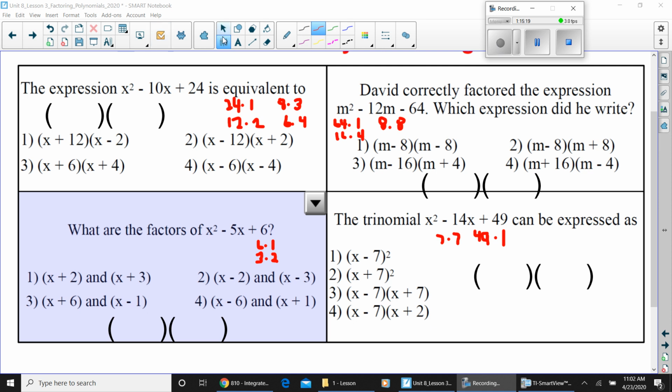Okay, taking yourself through this, you have to really just use the multiple choice to your benefit. 24 has a lot of factors, right? But remember that the factors that you pick have to add or subtract to 10. 24 and 1 can't be, and that's actually not even a choice, so putting that down is not really necessary. 12 and 2 can make 10 if you subtract those two numbers. So 12 and 2 work. 8 and 3 cannot, and that's not even a choice, so putting that down is not necessary. And 6 and 4 can, though. That's why this one is a little bit difficult, because 6 and 4 work as far as the factors go, and 12 and 2 could work as well.